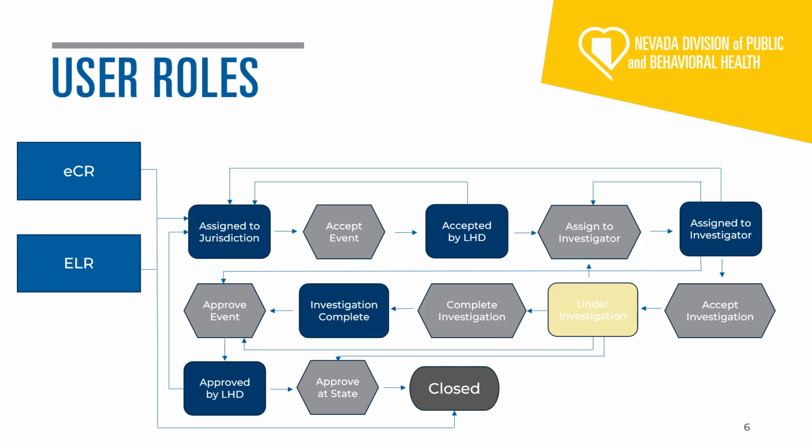Note that a user role will determine what steps of the routing process that they participate in. For example, someone assigned the investigator role in EpiTrax will have limited permissions and will not be able to accept the CMR for the local health department. They will not be able to approve the CMR at the local level. However, most users will have manager access and will be able to participate in all of the EpiTrax steps.